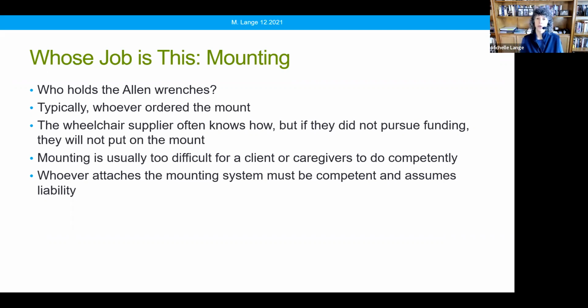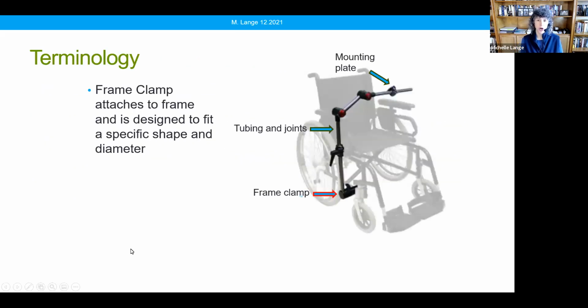And then Danielle has said, what determines competence, how much training, and also comments, often this can fall to PT too. You're correct. It really depends who in the room is competent, who knows how to do this. It could be a rehab engineer, OT, PT, or speech language pathologist, but it needs to be someone who knows what they're doing. And again, realize that they're assuming some liability. So what determines competence? My competence just came from the seat of my pants. It was just learning how to put these on and taking the time to practice putting it on correctly. There's really not a lot of information out there. Hopefully information like today will be helpful.